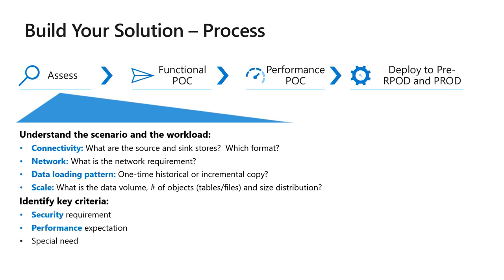When we say assess, we can group the questions or requirements into several aspects. Connectivity: whether the data store, source and sink, and formats can be connected from Azure Data Factory. Networking: is that on-prem? Is that cloud? Is that VNet? How can I set things up to tackle different scenarios? Data loading patterns: is that a historical, one-time huge volume of data copy, or incremental catch-ups? Scale: what's the data size? How many objects do you need to scale to? And performance: what's the performance expectation?